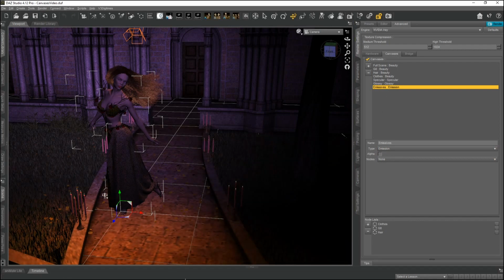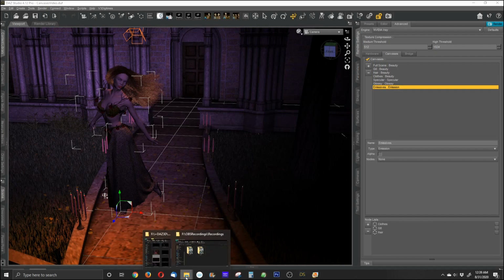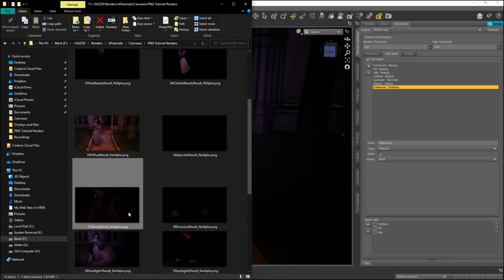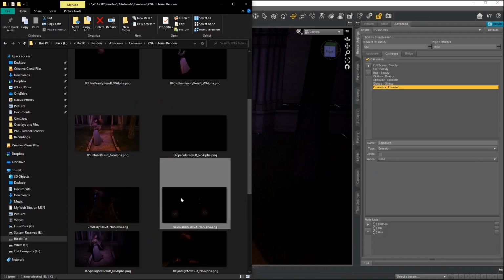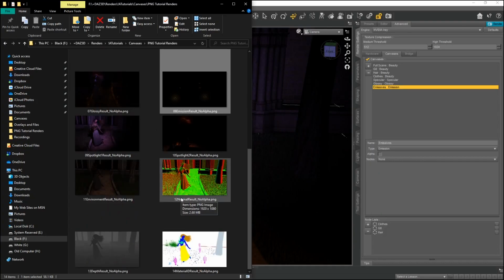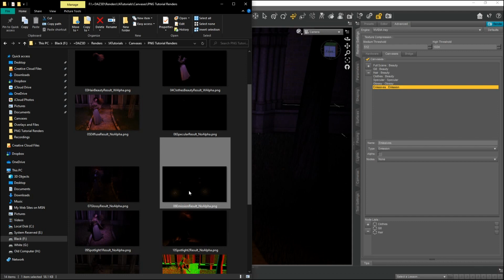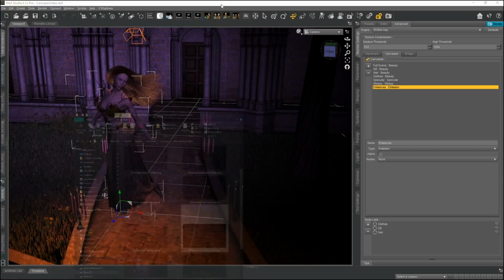If I would render this right now, this would be the result. You can see you've got the little circles, the flame on the candles. Now I will say that the EXR version of this has a ton more information in it. I didn't save that out to show you. I'll show that in the next videos. But so that's the emissives.